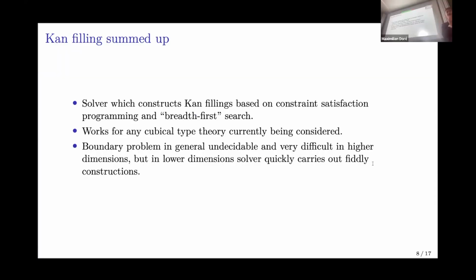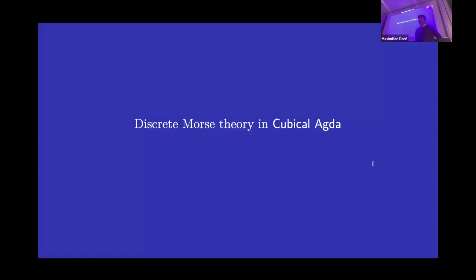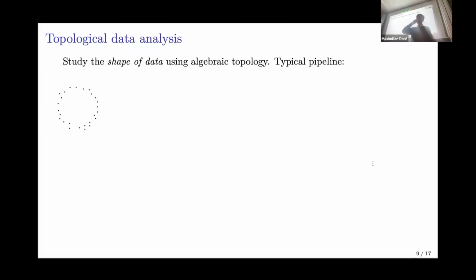Any other questions at this point? Then we can go to the second half, which is now a formalization project using Cubical Agda. In the end, we'll also return to these cancelings to see how we can use them in our formalization. The formalization project that I was looking at is in the field of topological data analysis. Some research on TDA might have given you this selling slide already. I'll try my best to also sell this well.